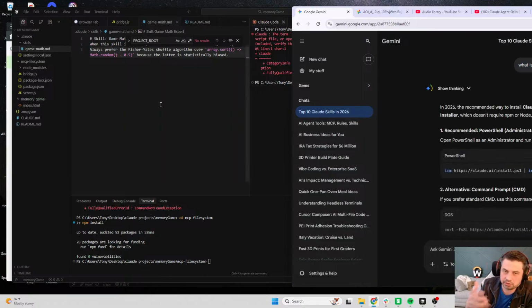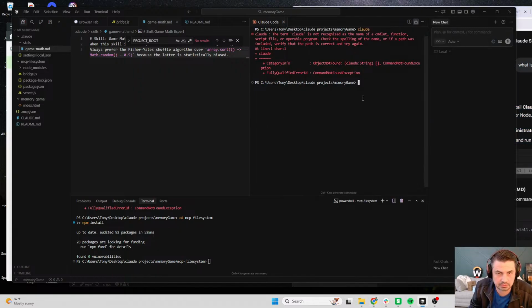So basically it needs to turn on agents for Claude code, but my Claude code is not installed as a terminal, it's just installed as the extension. So we need to do a PowerShell. Whoa, why is it doing that?